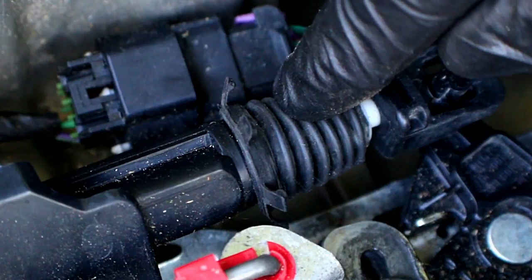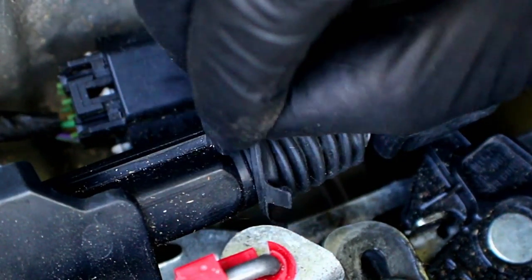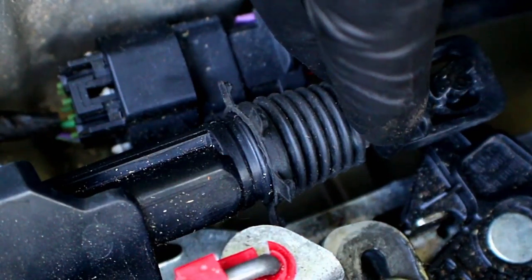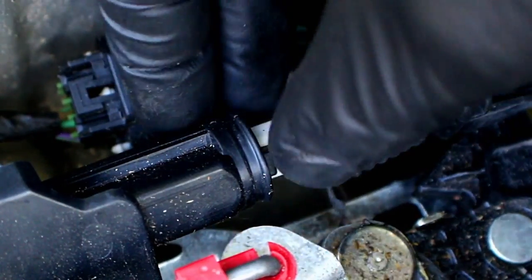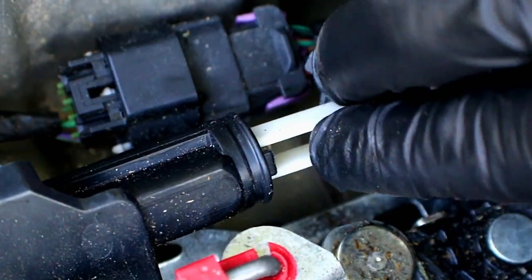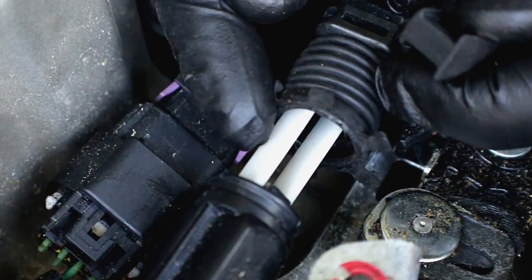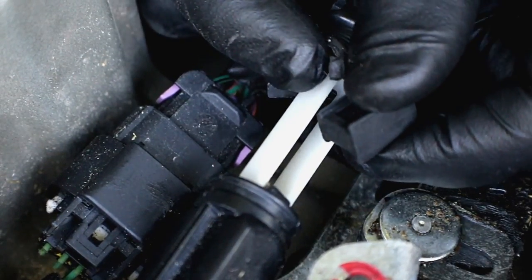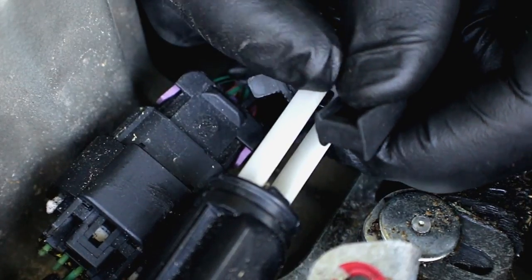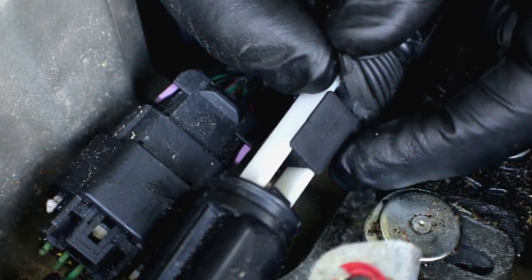So the first thing we're going to do is actually pull the rubber boot loose from the body of the actuator. When we do that, it exposes the white piece underneath. We can actually extend it if we need to show more. That recall piece is going to slide between the two halves down in here inside the open cavity. So what we're going to be doing is pulling that boot out of the way, giving us access to the two white plastic pieces, grabbing that recall piece, sliding it in between, pushing down until it's fully seated.